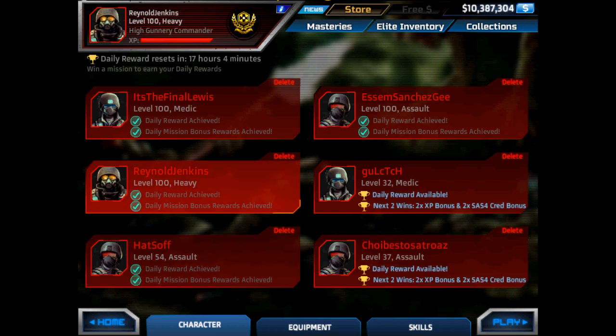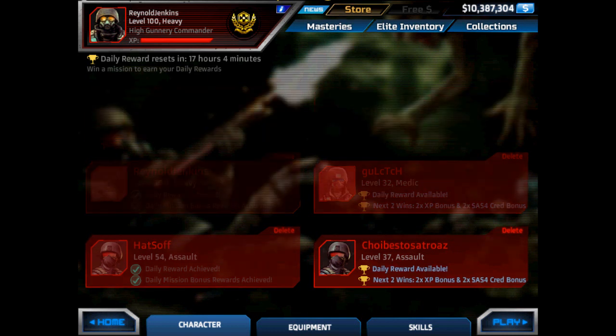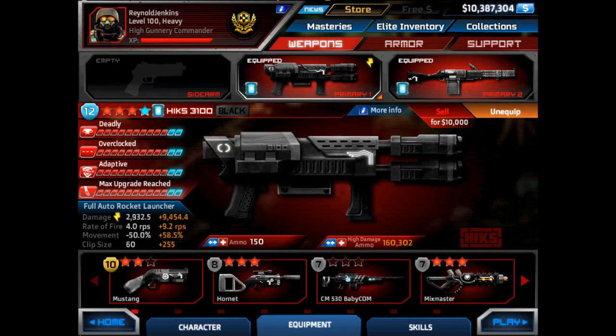So anyway, I thought I may as well go over my armor and all my skills and everything, just the build I'm using. So yeah, the Hicks 3100, got this idea from Pistol Star. To be honest, I'm only using it because it was the first good black weapon I actually found. I'll probably replace it at some point.